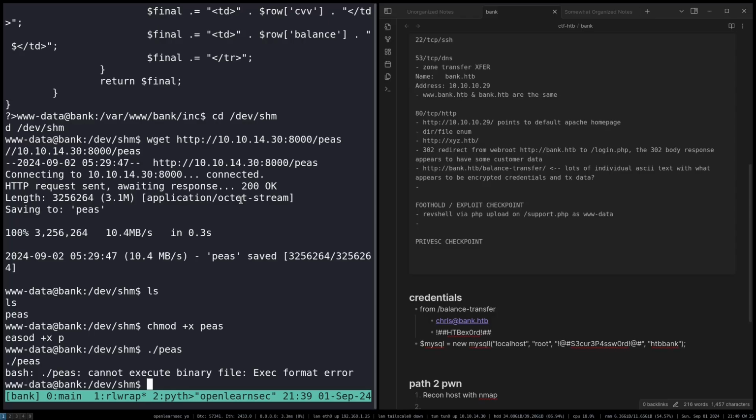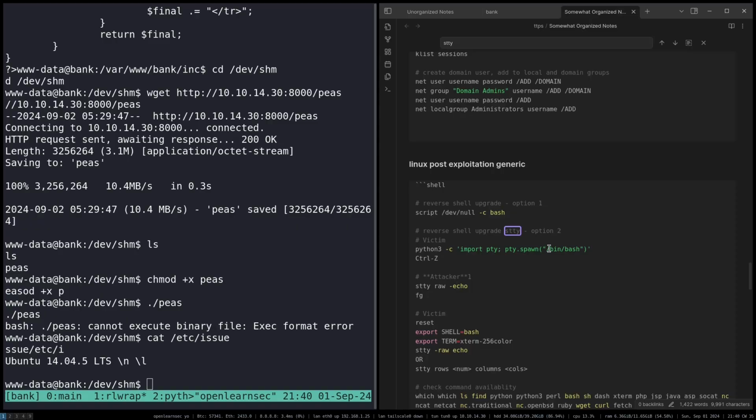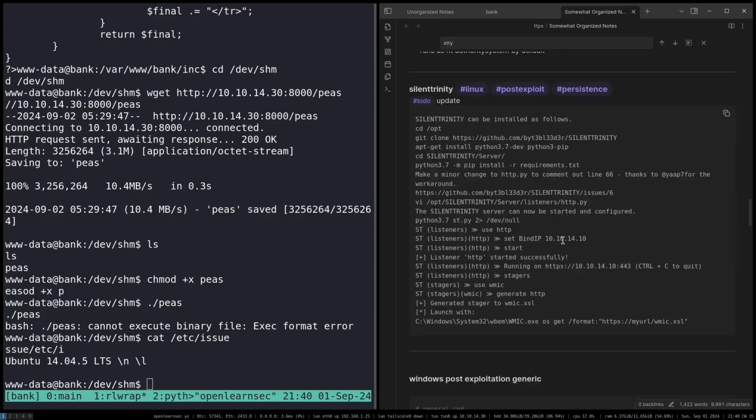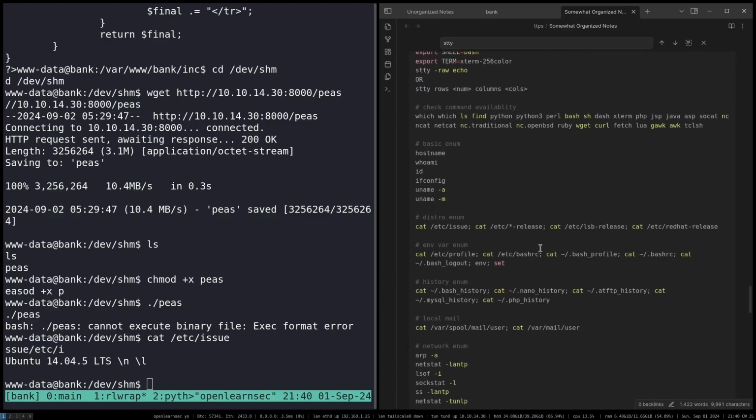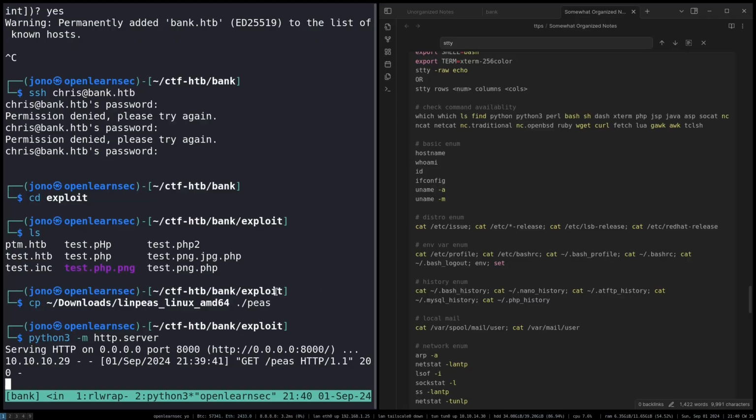Cannot execute binary file. Let me just check. So, linpeas amd64.